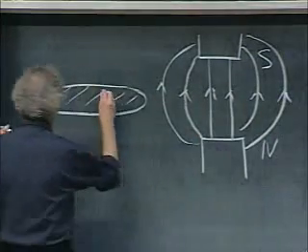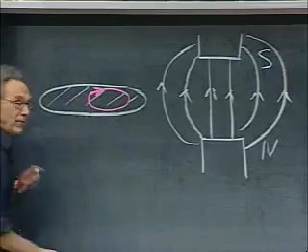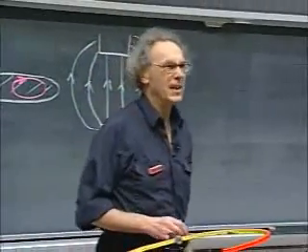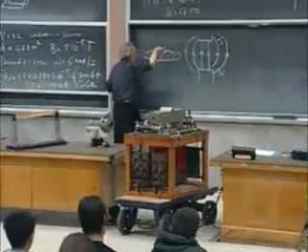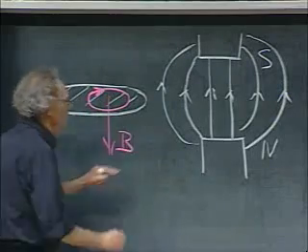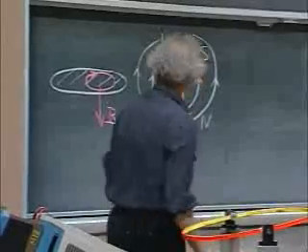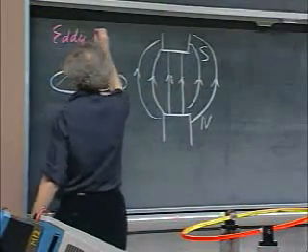And so what's going to happen, a current is going to go around now like this. It's not so easy to precisely determine how that current exactly flows. But this current will be seen from above clockwise so that it produces a magnetic field in this direction to oppose the change in magnetic flux. And we call these currents eddy currents.